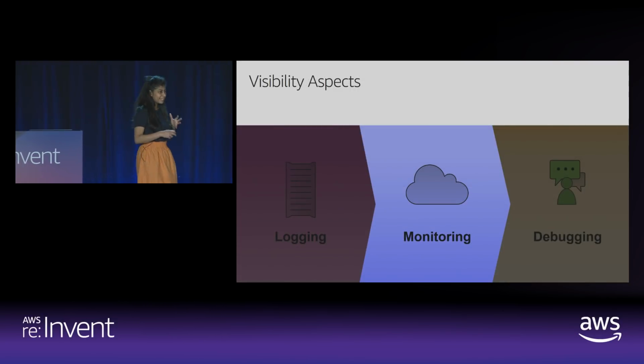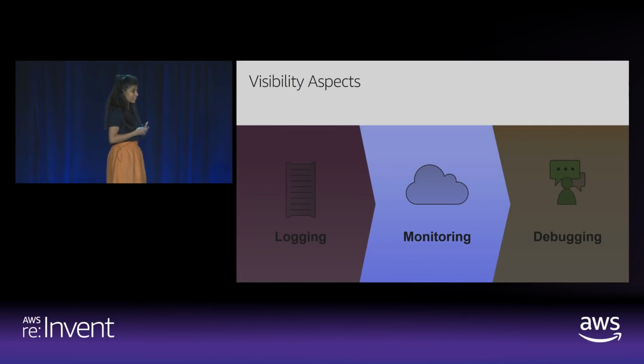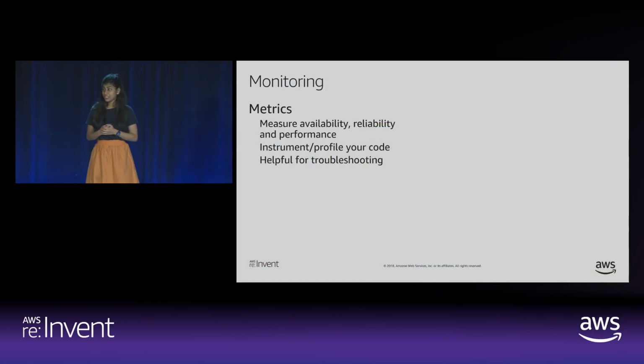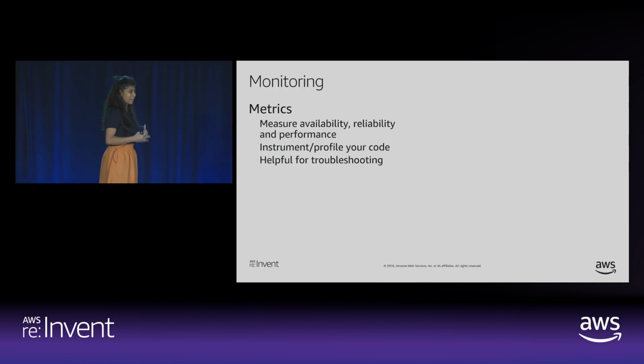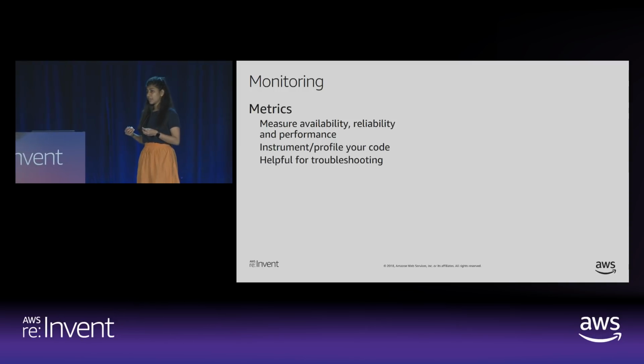OK, so we've seen some logging mechanisms. Our next step is to move on to monitoring. So monitoring is really important to understand the health of your system. Now, we like to preemptively measure everything, emit metrics for everything, so that we have it when we actually need it. And from an operationally excellent perspective, metrics allow you the ability to actually look at what your service is doing in a near real-time fashion.